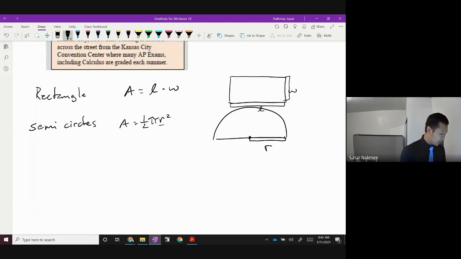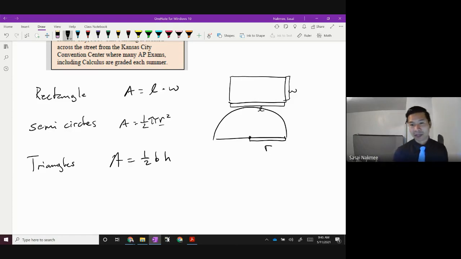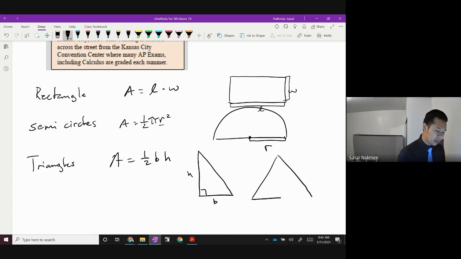And the last one, of course, is triangles. The area of a triangle is equal to 1/2 base times height. And this is going to be wildly dependent on the type of triangle you're dealing with. If you just have a right triangle coming out of there, then for the height and the base, they need to give you some type of relationship between the two, so you can find it. If it's an equilateral triangle, then you know the base is going to go from here to here, but the height is going to take a little bit of work to find.